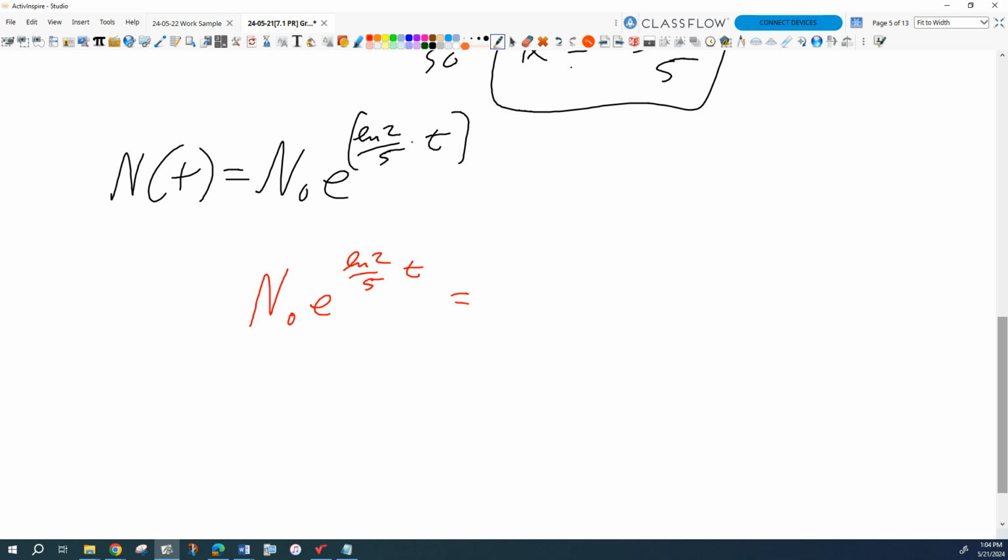What am I going to set that equal to if I want to figure out how long it takes the population to triple? 3 n naught. Exactly. And look what happens. Again, those go away. Doesn't matter what it was. It's just going to triple. Whatever it was, it's going to triple.